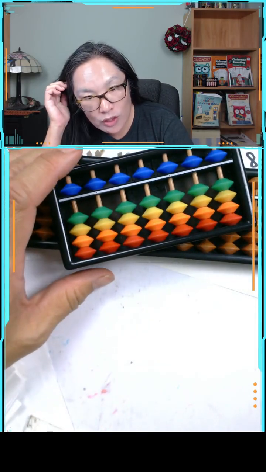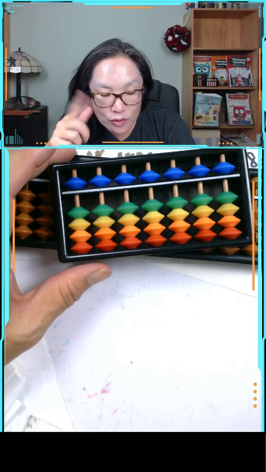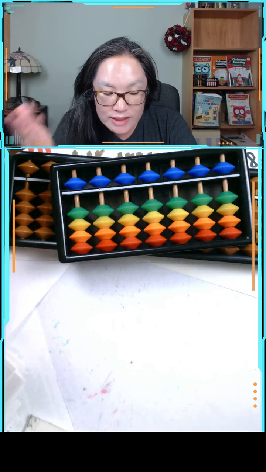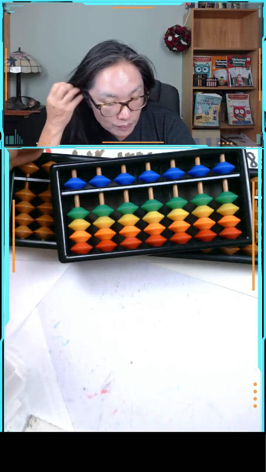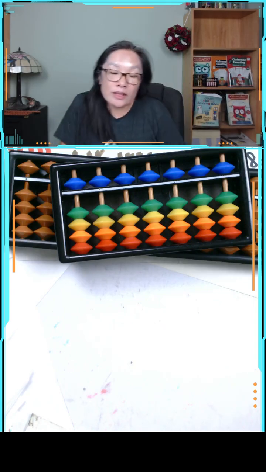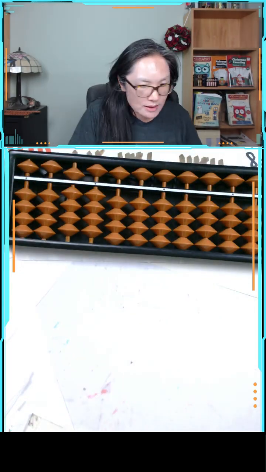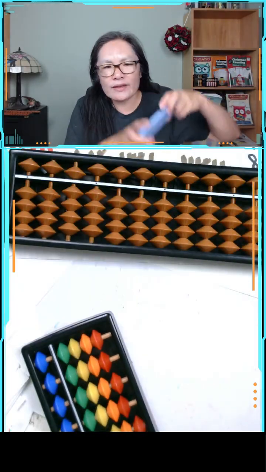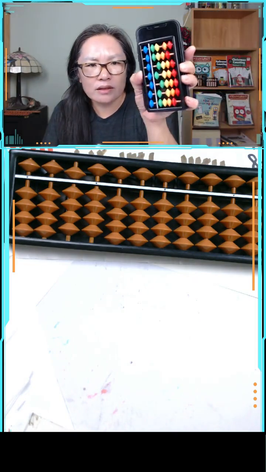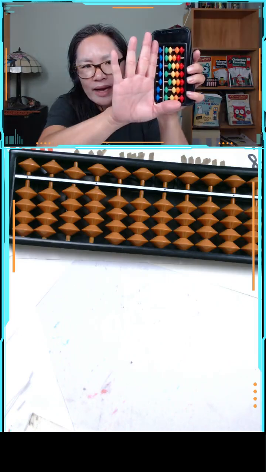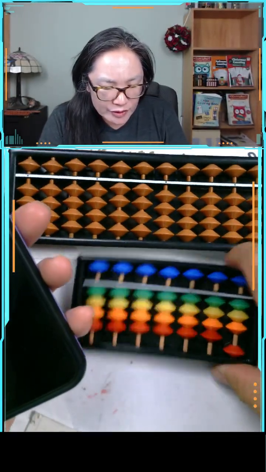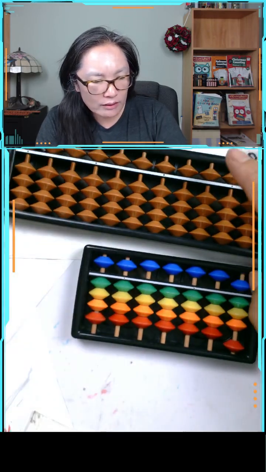When I go camping and traveling, you'll notice most of my posts use the colorful abacus, because one, it's easier to see, and two, I really just use the basic information. So I carry it to practice. It is compact. It's actually kind of nice. It fits well in your pocket. It's about the size of my phone. I have an iPhone 12, the small one, not the big one. So it's not huge. If my hand is this big, that's how it fits nicely into a pocket, right? The 13-column is a little bit cumbersome if you want to carry it around.